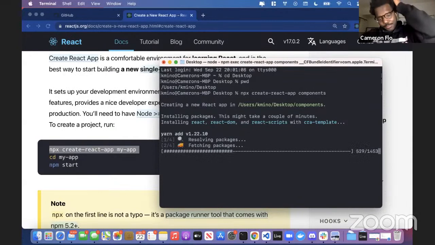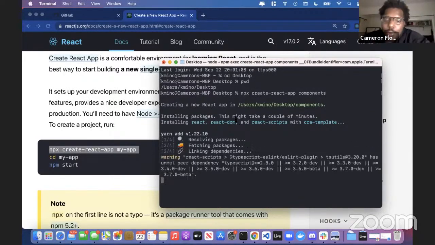But what happens here, I could talk through it one more time, is the Create React App toolchain has a set of scripts that start running instantly. It logs output that lets you know what's going on in the script at different moments. The first thing it says is, hey, I'm creating a new React app in this path. So remember, this is why I was saying earlier you want to be mindful of where you're saving the project, right? Clearly I'm saving this project to my desktop, but it's getting saved in a folder with the same name as the name I passed into this npx create-react-app command.